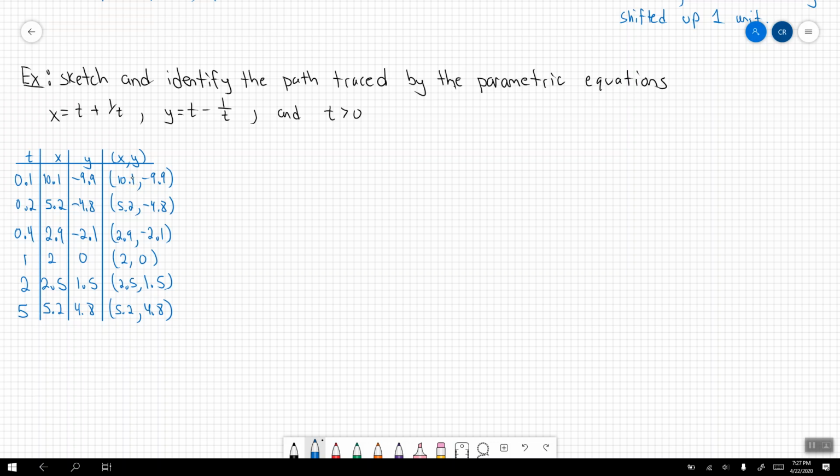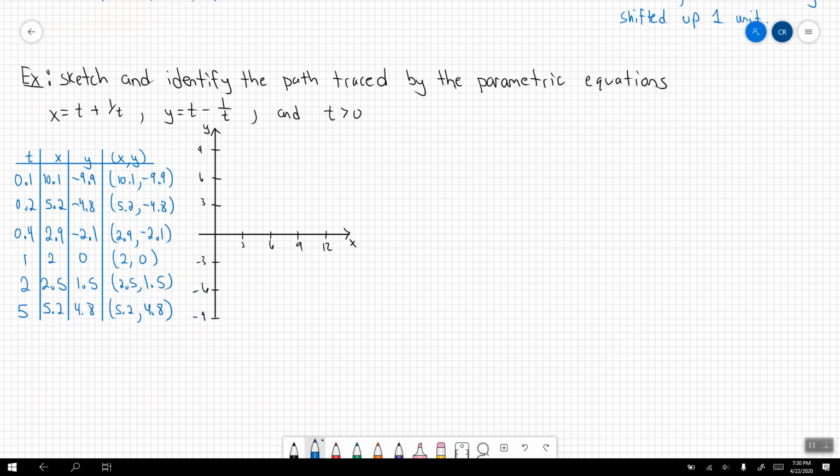So look at all of your ordered pairs here. These ordered pairs, at least the first three, exist in quadrant 4, and then these last three pairs exist in quadrant 1. So when I draw my grid here, I only want points in quadrant 1 or quadrant 4, so that's how I'm going to make my grid. I'm going to adjust my scale while I'm at it to make sure that I can meet these requirements, to have my x values go up to 10 and my y values go up to, let's say, negative 10. I'm going to pause, make this grid, and I'll come back in a little bit. All right, so here's my grid.